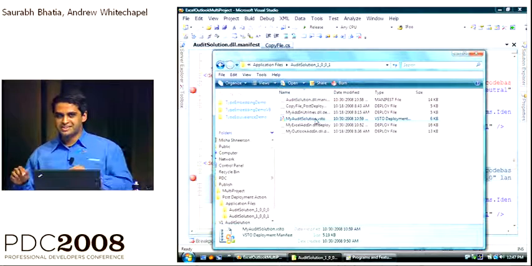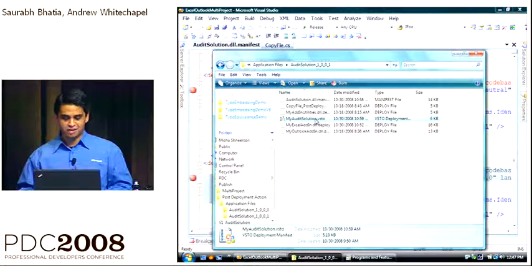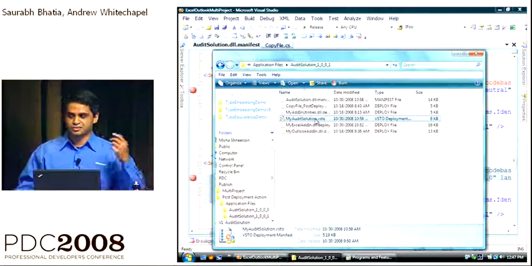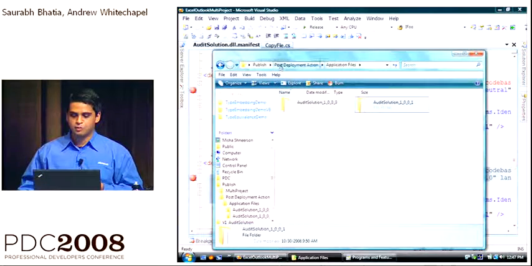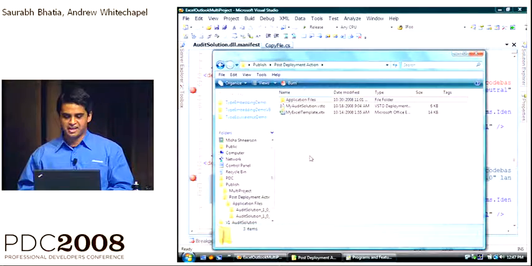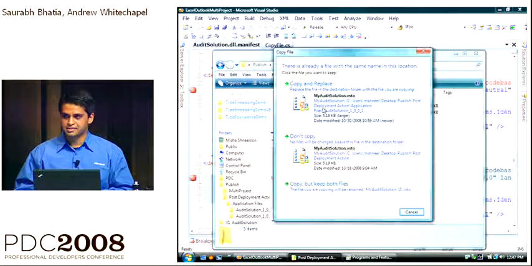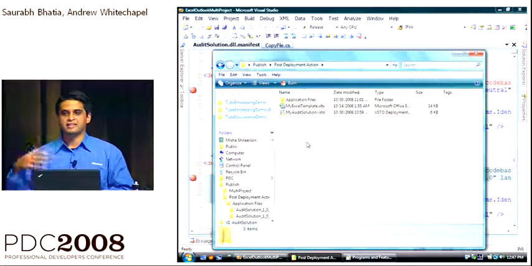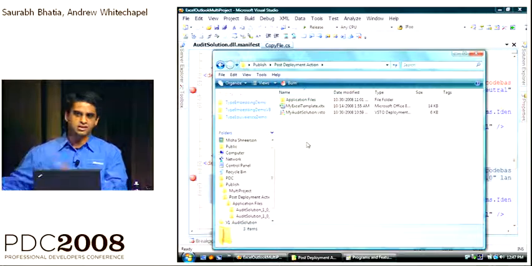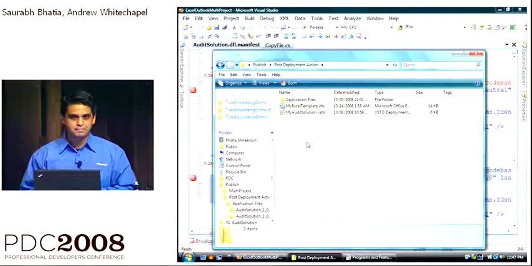So I'm going to take this version 2 and copy it back over to the root folder where I installed the entire solution from. What this is going to do is, when the end user tries to check for updates, it's going to look at version 2 now and say, hey, this is a more updated version of the solution. Go download the bits for me.